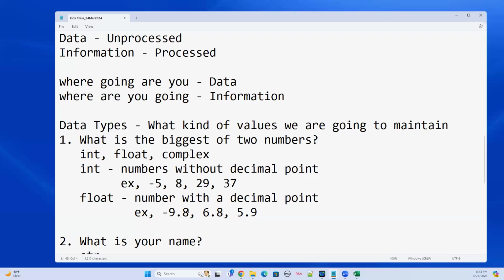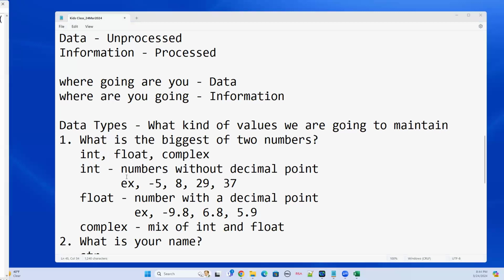So in this case, we have something called complex, which is a mix of int and float. You can use any type. So this is how we are going to use the number data types.